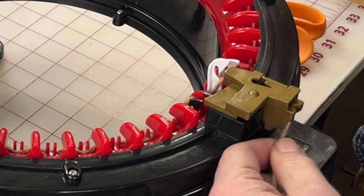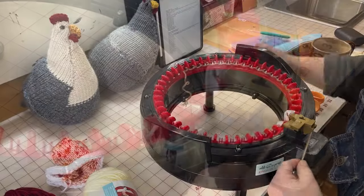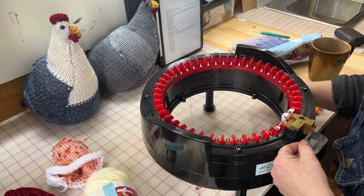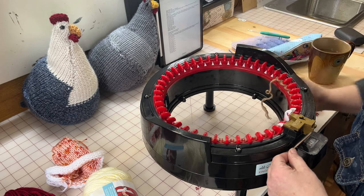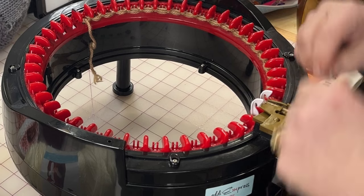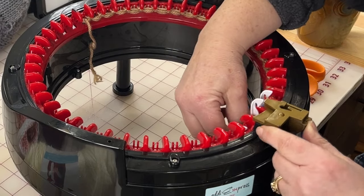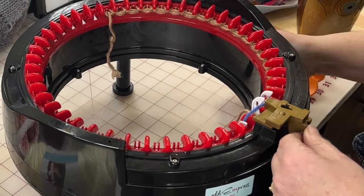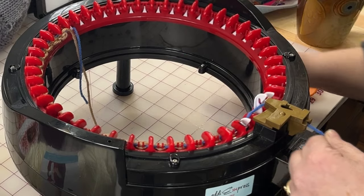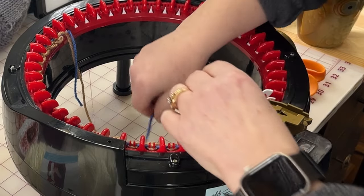Now I'm going to do 4 or 5 rows of waste yarn. Looks like I'm doing 4. We're going to put 1 zip strip in. This is a single piece of yarn that makes it easy to pull off the waste yarn after you have bound your edge. And if you want your counts to match with mine, you're going to need to make sure that you reset your counter right now.